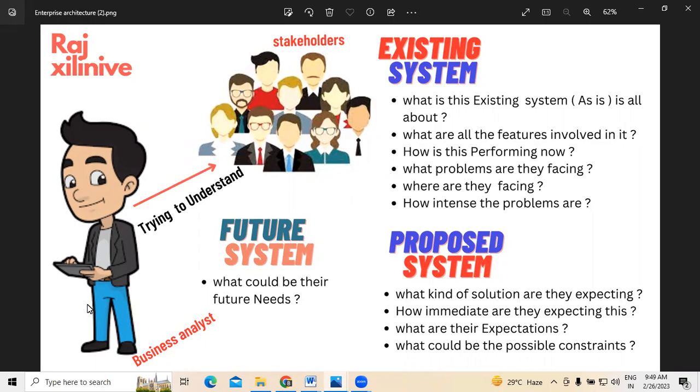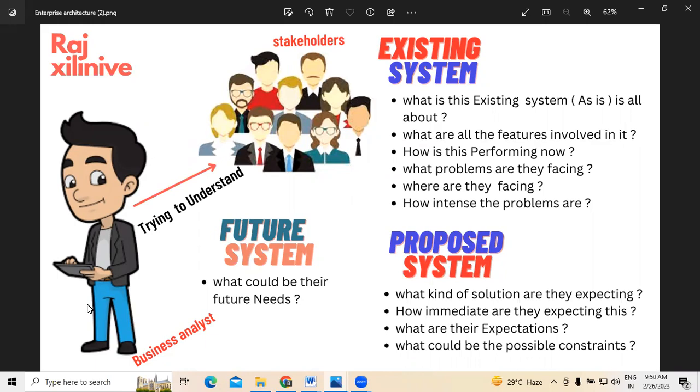It was there in the case study. I hope you have gone through that. Next, where are they facing? In which aspect is this problem being faced? For example, if you take the case study, system performance and data centralization are the two problems. System performance from the context of billing, because when you face the problem of system performance, whenever billing happens, due to the performance of the systems or for whatsoever reason, if the billing gets delayed, this is where the problem you will be facing, right?